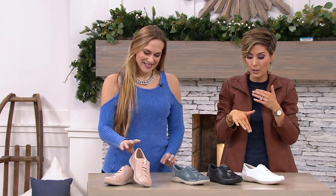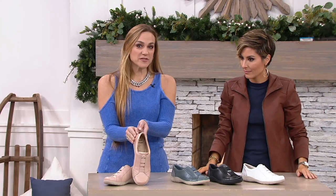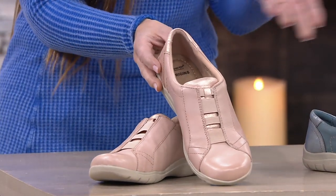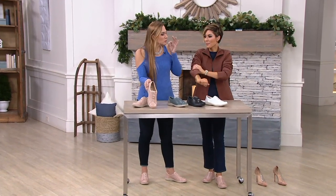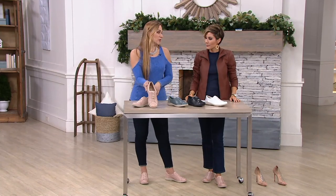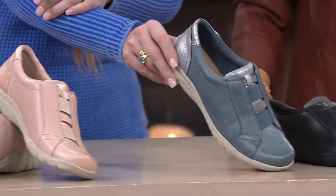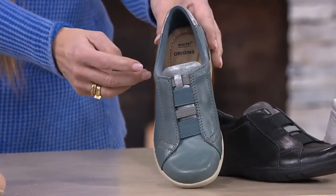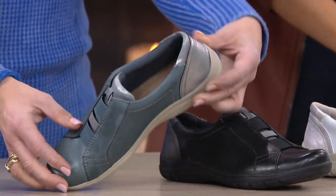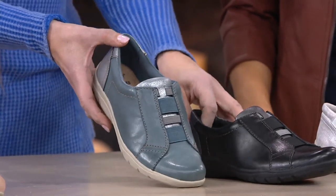Sally, can we go over all the colors, and then we'll talk about the new footbed? We have some beautiful colors. This is the dusty pink — you and I are both wearing it. It's super cute, just such the right touch of pink. I've been living in this. I actually live in Minneapolis and I've been wearing this now. So it can be spring for you if you want it to be! And we have Moroccan blue. We've done a little iridescent — the tongue and the heel are a silvery, iridescent leather. So much fun.